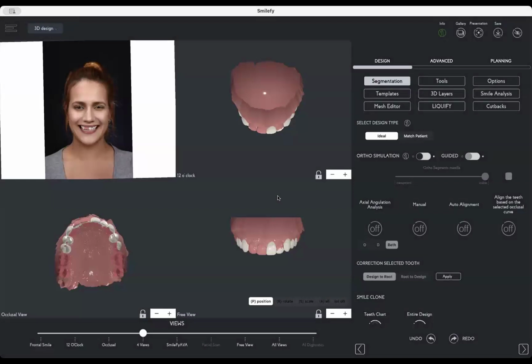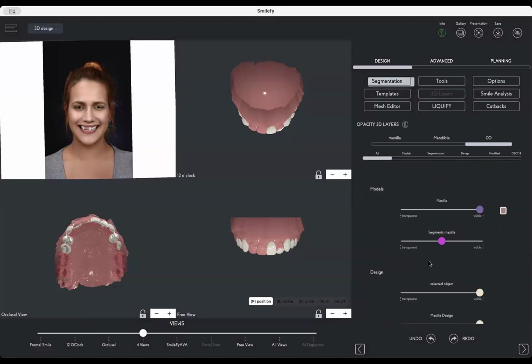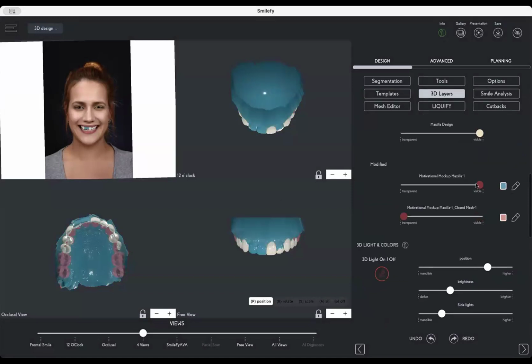So you can use every single intraoral scanner. You just export the intraoral scan as an OBJ, PLY, or STL, and you can import the scans in SmileFy. Every scanner works. We do have the Medit direct connection. We do have the Tree-Shape direct connection, and we integrate now All Stars, and we are integrating also Shining 3D. So then from Shining 3D, you can export or import the scans directly into SmileFy.